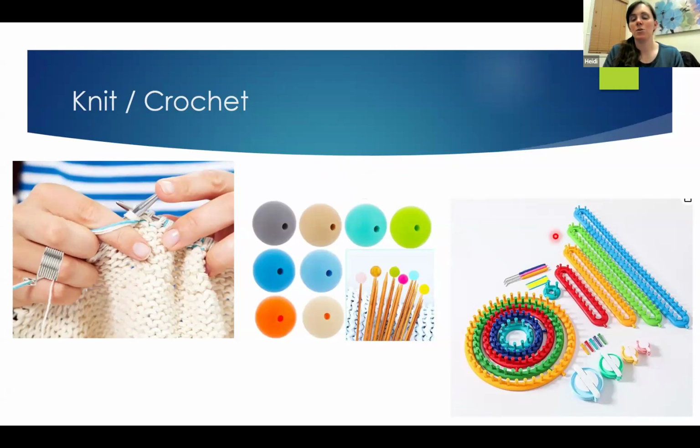And then these are looms. So if someone has a hard time holding the two knitting needles and doing the knitting and you want to try doing it another way, you wrap the yarn around each peg. I've used one of these before. It's kind of cool. You wrap the yarn around each peg and then you use these hooks to take the piece off the peg, pretty much. In doing that, it does whatever you need to create something awesome. There are different shapes and sizes depending on what you're making.